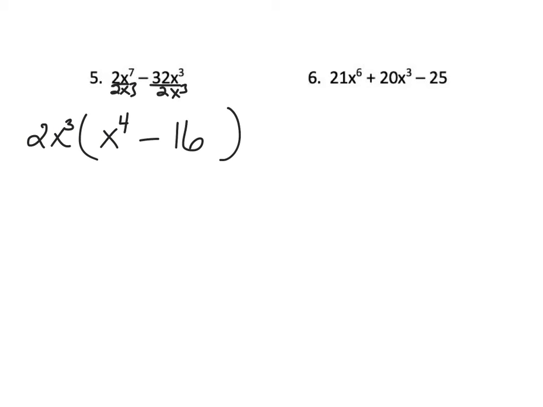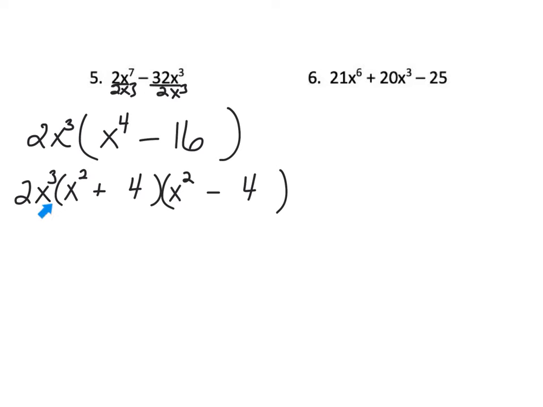So I have a binomial. That is the difference of squares pattern. This factors into 2 more binomials. Okay, so this is a perfect square. Square root of that would be x to the second. Think about it, x squared times x squared would be, keep your base and add your exponents, x to the fourth. Square root of 16 is 4. Pattern says 1's a plus and 1 is a minus.